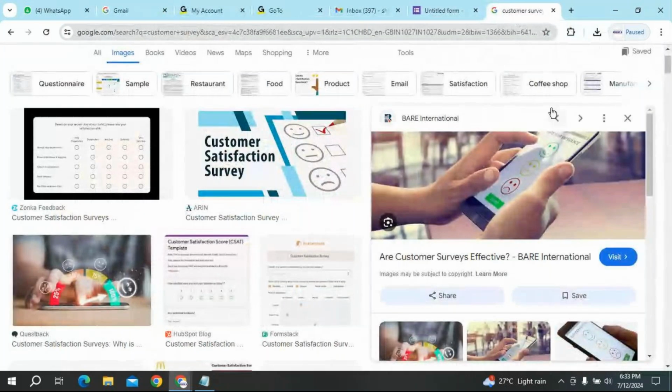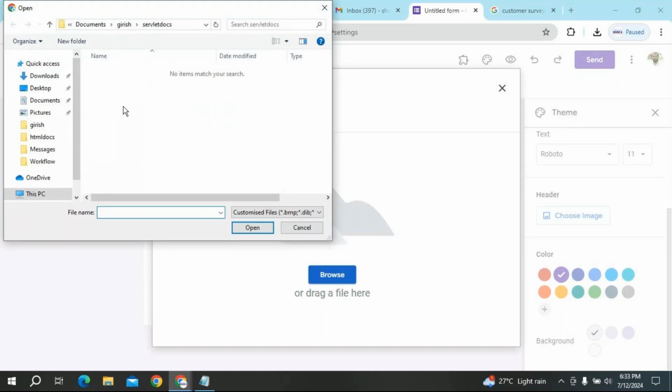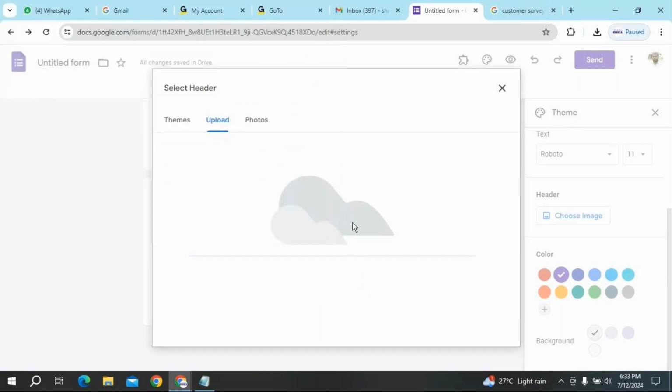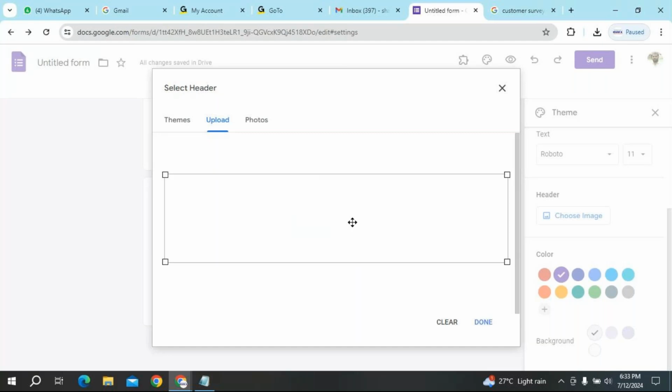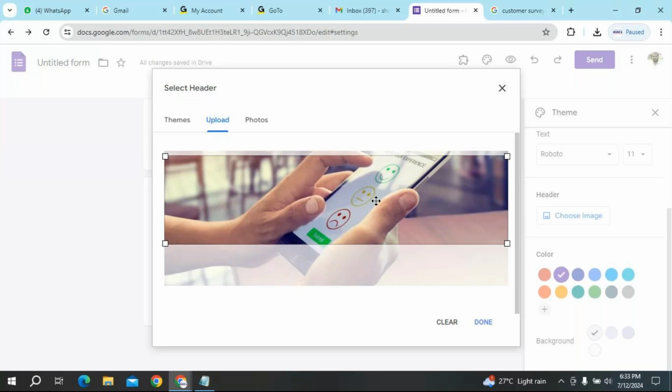After this, come back, choose the header part, go to the upload area, browse whatever you have downloaded. Select and click open. If that matches, select the scale value, how much is required, then click OK.